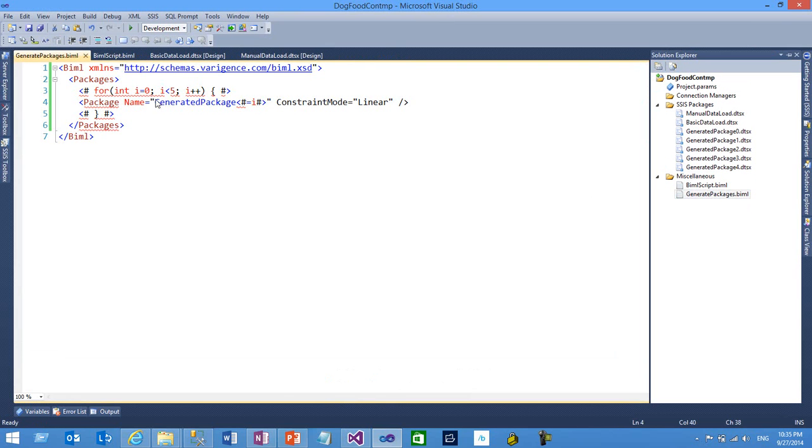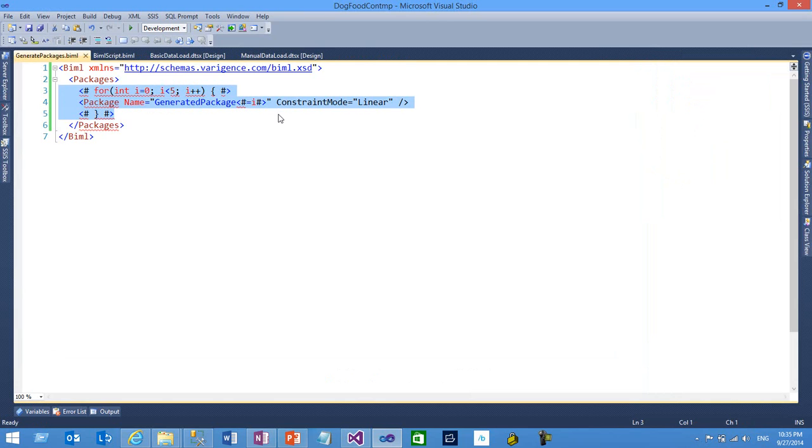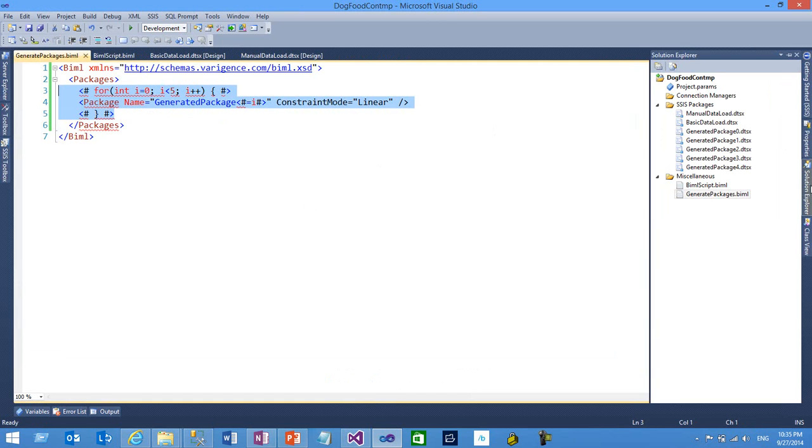So there's our first BimlScript that we just wrote, dynamically generating packages using .NET code. Any questions so far? Now, that's not all that useful just to loop through things for a set number. So let's actually make a package that does things based on the existing state of our environment. A lot of times in SSIS, you've got, say, a master package that executes all your other packages. So let's create a Biml file that'll make a package that executes all packages.